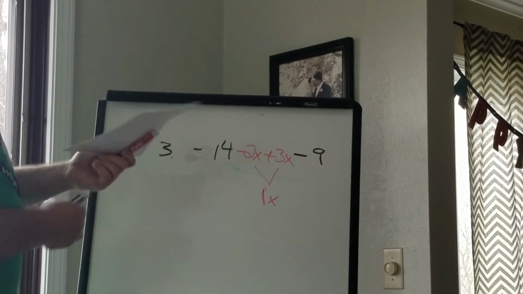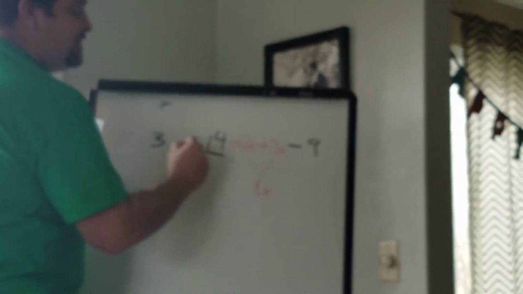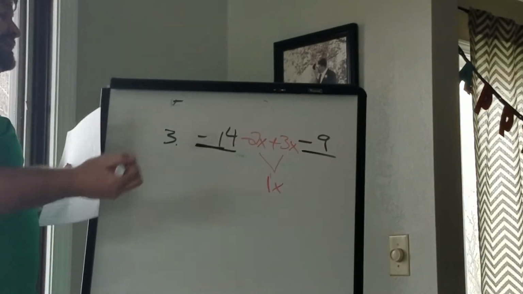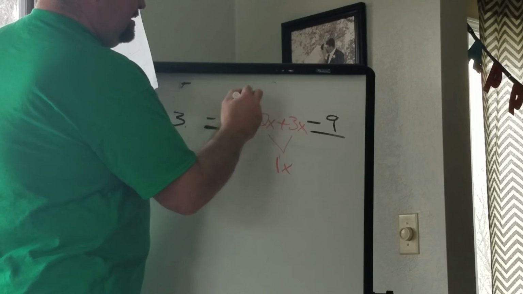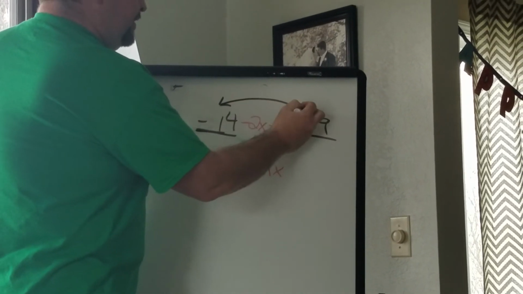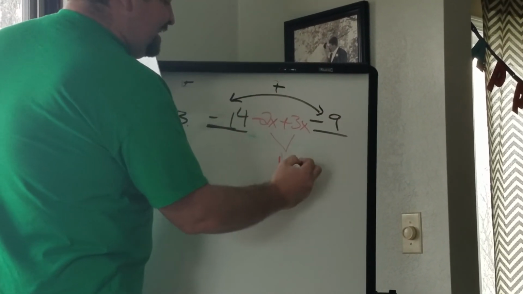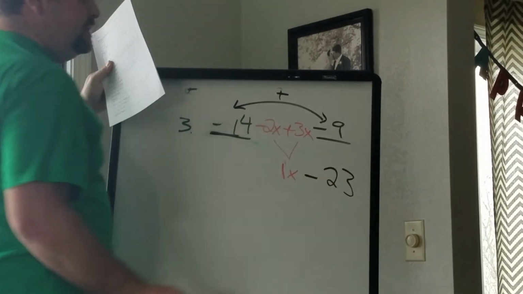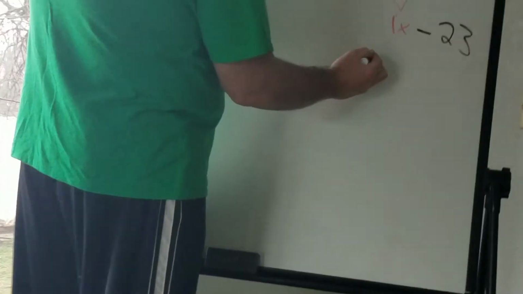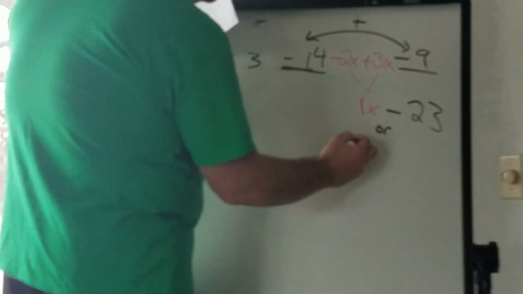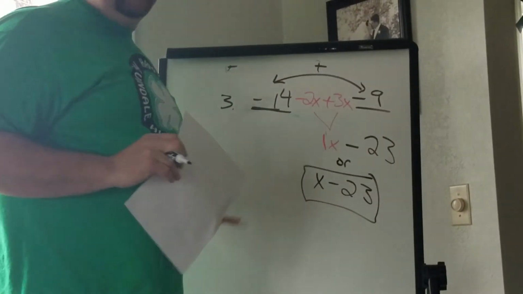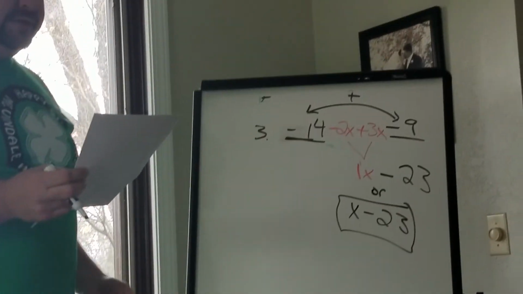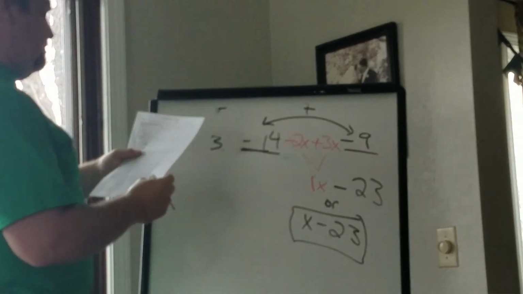Now you have a negative 14 and a negative 9. Notice they are the same. They're both negatives, so it's like saying 14 plus 9, but they're negatives. If we combine those two, if you just add them up, that would give you a negative 23. So you have 1x minus 23, or some people would just write x minus 23. It's your call how you want to do it. Just remember, on a multiple choice test, depending on who the author is, it's going to be one of those ways. Let me skip down to number 5.